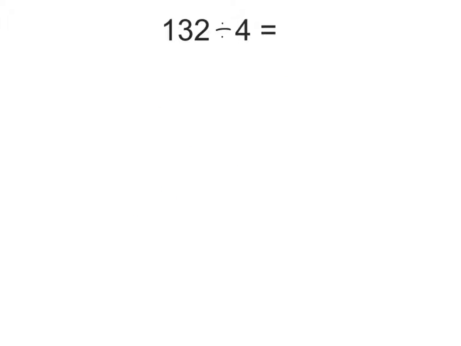To divide here, we're going to do long division, and it's always the second number, the divisor, that we put on the outside of the long division. So to set this up, we'll have 4 divided into 132. So first we start by taking our 4, our divisor, and trying to put into the first digit. It won't go into 1, so instead we'll try to put 4 into 13. It will go in there 3 times.